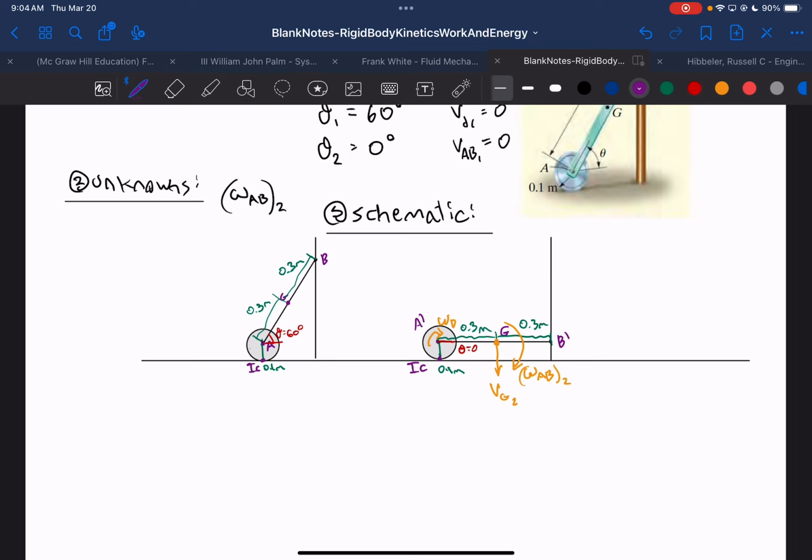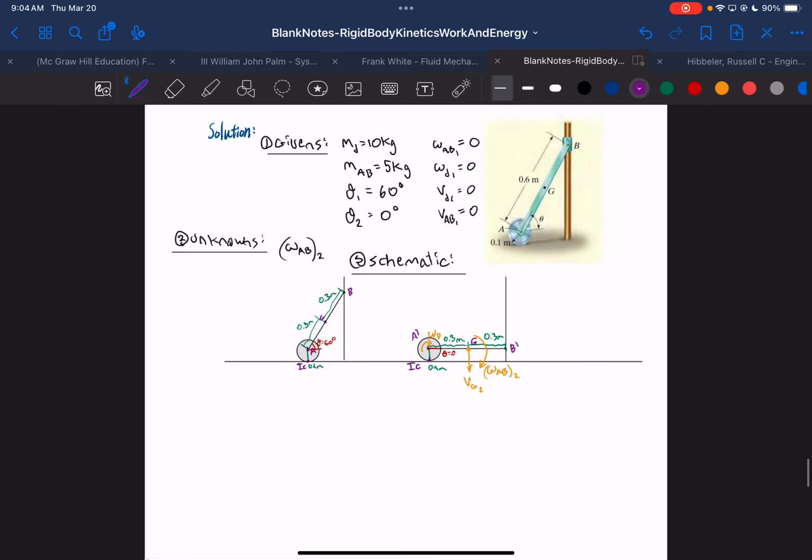Okay, good stuff. I think that's all for the schematic. We know that we're going to use conservation of energy, so we can determine the change in potential energy from here to here. Remember, oh my God, please do not do this, and then find the change in potential energy from here to here. Do not do this. It has to be about point G. The disk in this case we don't really care about, because only the rod is going to experience a change in potential energy. If this is my initial position, in the next state my rod is down here. So this is my change in gravitational potential energy.